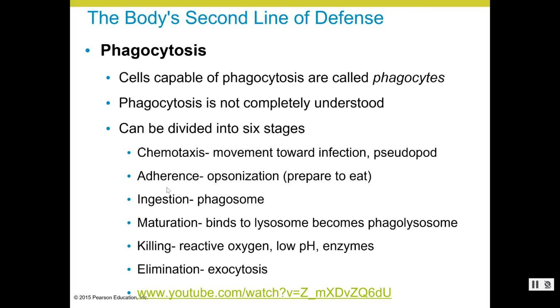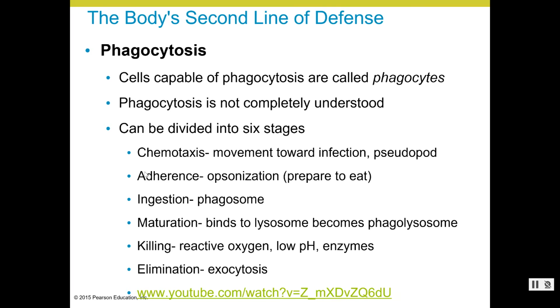There are some molecules that our body makes that will attach to pathogens to help a phagocyte to find it and bind on. Those factors are called opsonins. So know this vocabulary term because it's going to come up a couple of times as we work through this course. So adherence by the process of opsonization, that attachment and adhering. Opsonins are molecules that adhere to the bacteria cell to enhance opsonization and make that process easier.